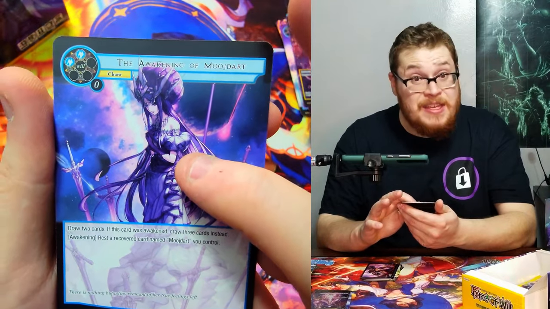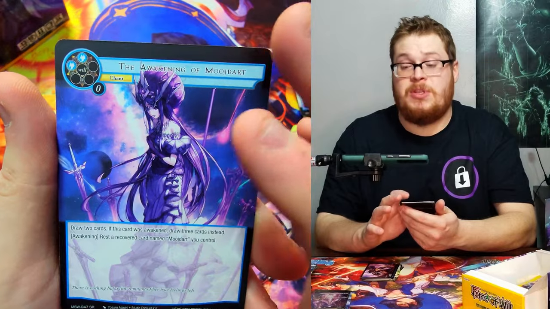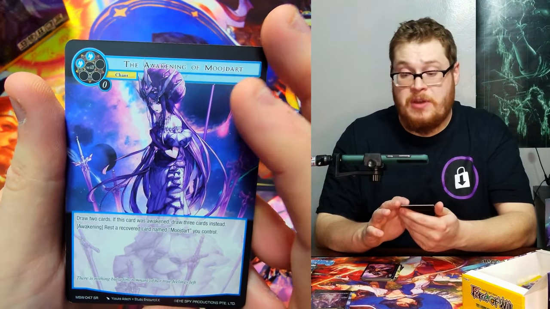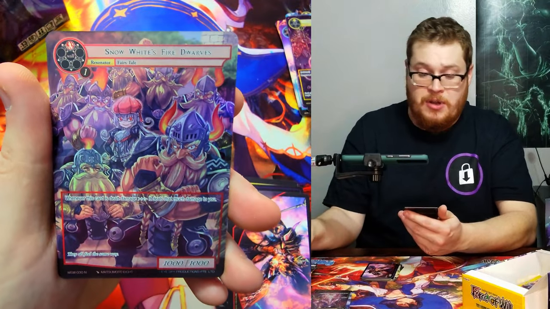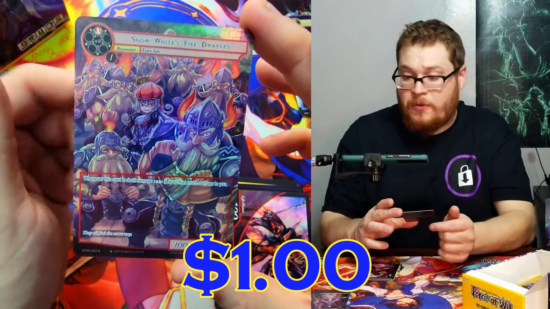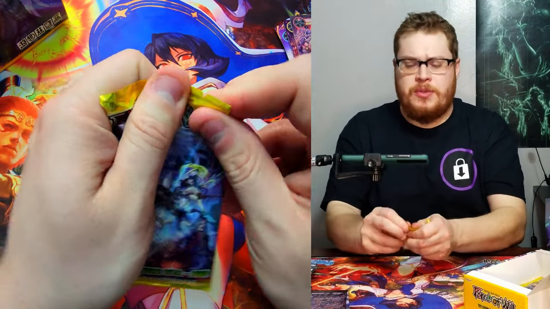See now, this should have been her normal ruler side, and then she should have jumped into the side that we saw for her J-Ruler. That's switching up the artwork. That's what I'm talking about. This should have been her other side, for sure. Behind it, just a normal dwarf army dudes. Snow White's Fire Dwarves. On to the lucky left side.